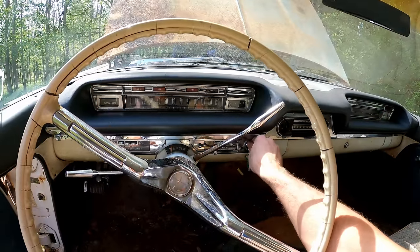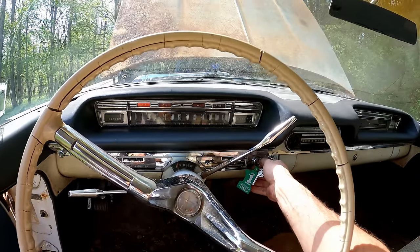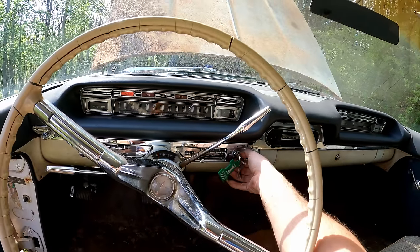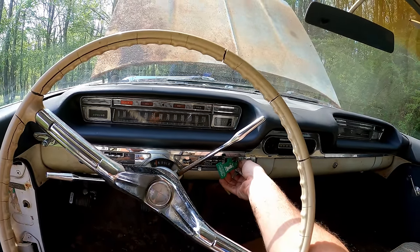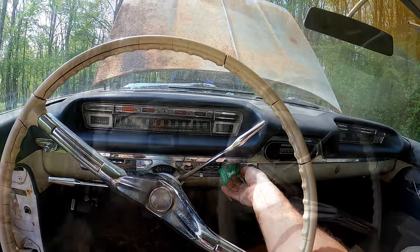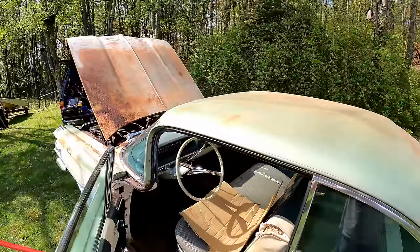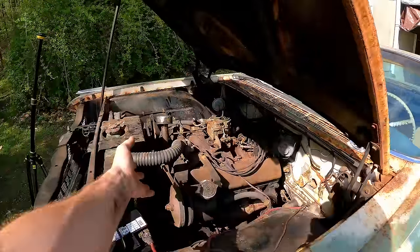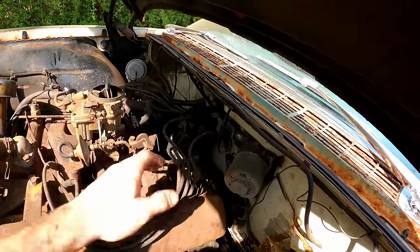Now we're going to crank it over with those plugs out, let it build up some oil pressure. I don't think the light works because that's not coming on with key on. KOEO, right, key on, engine off. And, you know, never a bad idea to prime it with the oil pump whenever possible. Like if it's on a four, you pull a dizzy off on the front real easy. Actually, this has a good amount of room too.